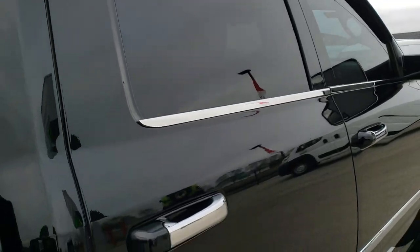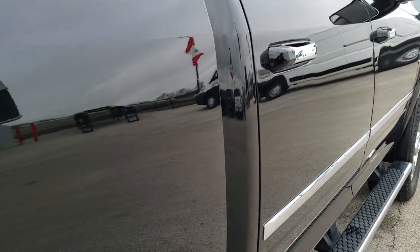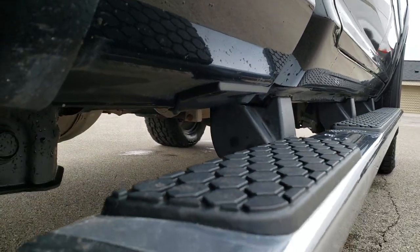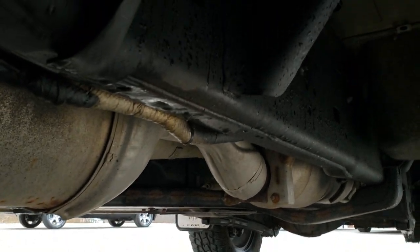To that effect, we offer a Summit Auto Fastpass option in the upper right hand part of your screen — a link where you can apply for financing, get pre-approved, get a payment quote, or even appraise a trade, all right on our website. Click that and check us out there.